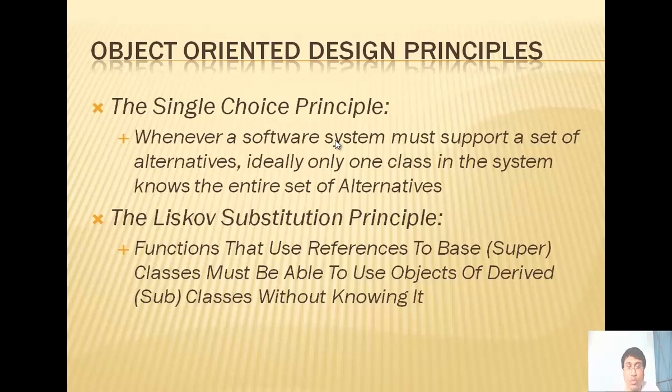What is this Liskov substitution principle? What it is telling, functions that use references to base classes must be able to use objects of derived classes without knowing it. What it is telling is, let's see, if we are using an object in different places and then you define a subclass based on this base class. When you inherit it, extend it, you create another subclass. What it is telling, wherever you are using the base class, if you change all the places with the subclass, still the program should work exactly as it was.